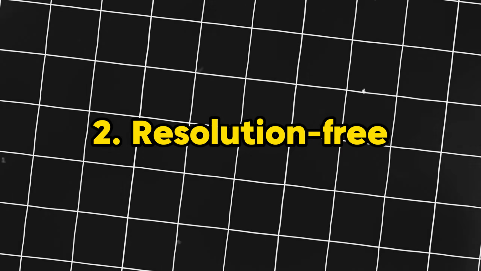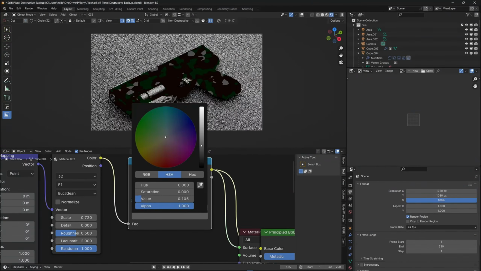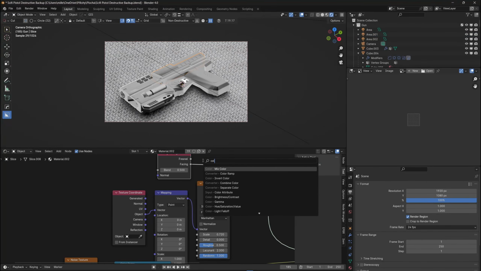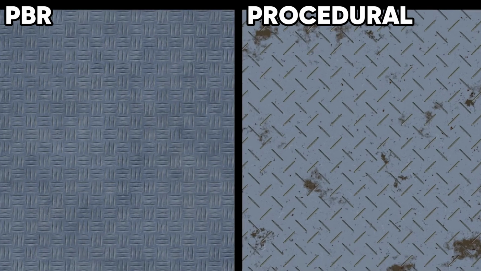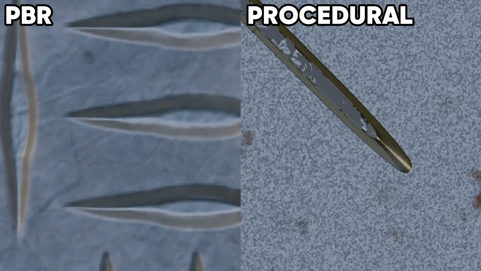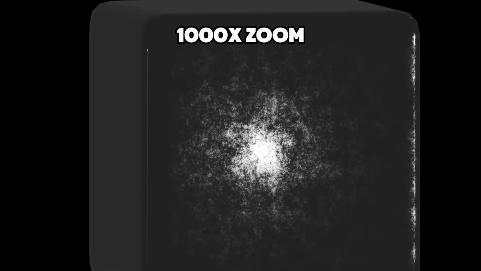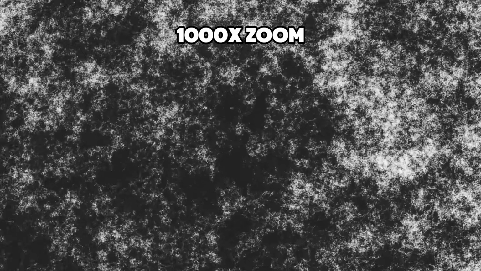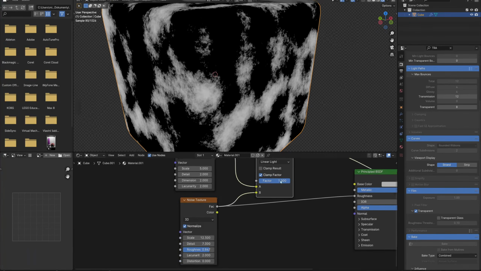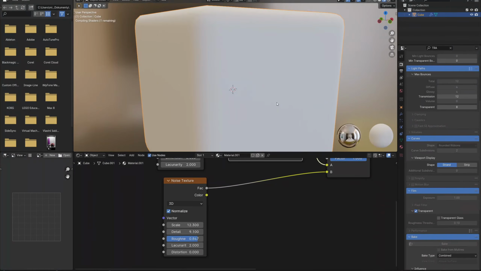Another big advantage of procedural materials is that they are resolution independent. Unlike raster textures, which have limited resolution, procedural materials are generated using mathematical algorithms and vectors. This means that the entire material is defined mathematically rather than being limited by pixel resolution. Since patterns and shapes in procedural materials are defined by math, they can maintain sharpness and detail regardless of the scale or camera distance from the object. This makes procedural materials ideal for achieving high-quality results, even in close-up renderings, without worrying about pixelation or loss of detail. The level of detail is something that can be adjusted in the texture nodes, which is a plus if the material needs to be optimized for different renderings.